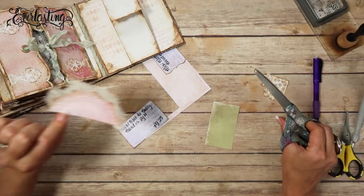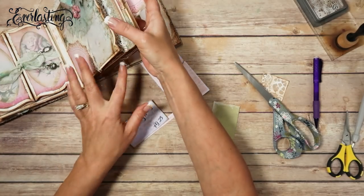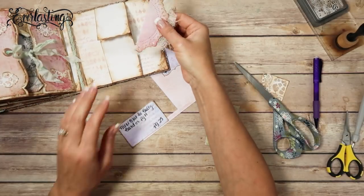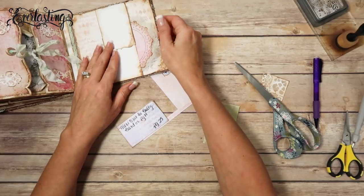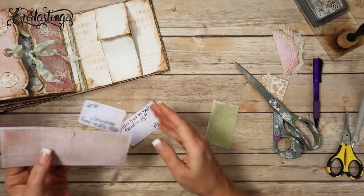I also have this piece here. Do y'all remember this piece? It was from here where we cut that off. You know that side there? I was thinking about maybe using that. I don't know. I haven't decided. Anyways, I'm going to cut these out and then I'll be back.